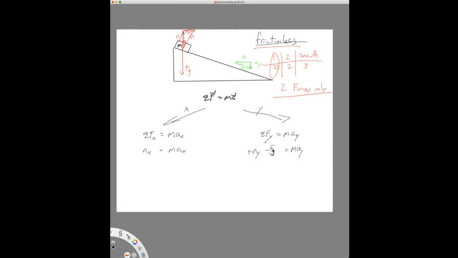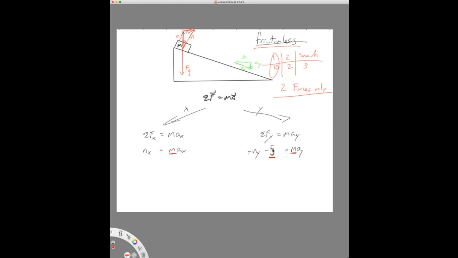Okay, now look at what we have. If we assume we know the mass, which we don't actually know, but assume we could measure the mass, so that's given, and that also means the force of gravity would be given. Let me do those in red. How many unknowns do we have? Well, we still have nx, ny, ax, and ay. So we have 4 unknowns left in this equation.